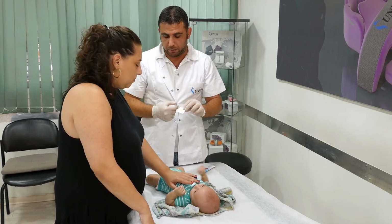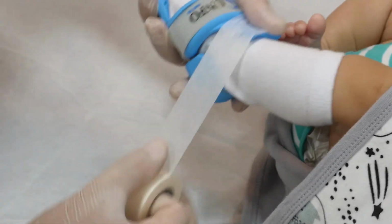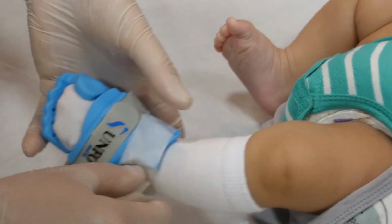If the baby removes the brace from their foot, check if it was set up according to the instructions. If so, we recommend wrapping the brace 3 times from the heel to the cushion using a medical paper Band-Aid.